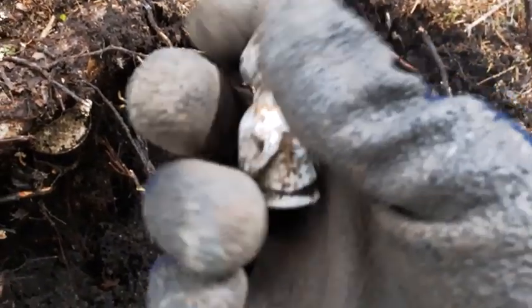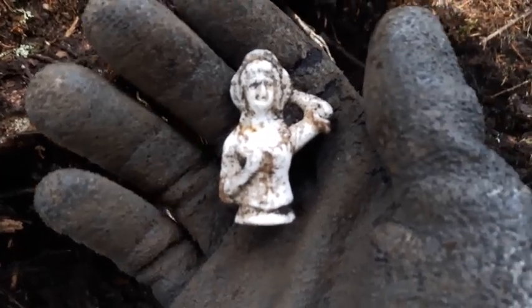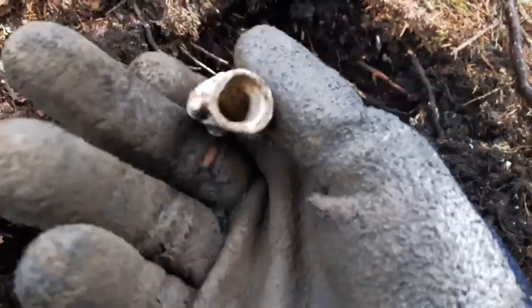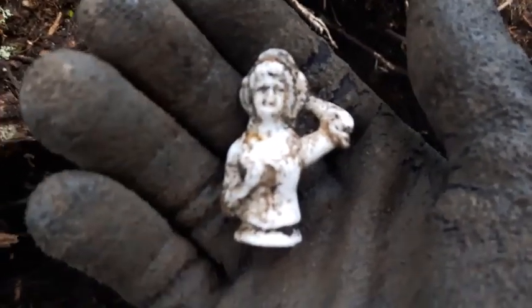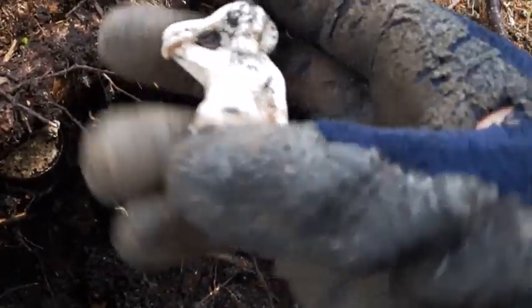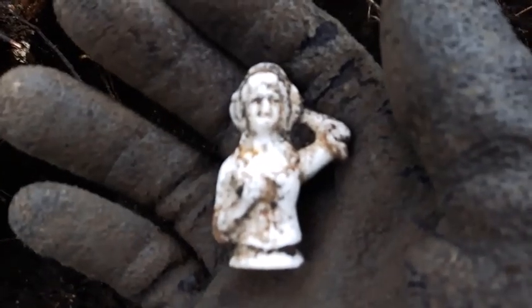So it must have had like a fabric base attached to the bottom. Perhaps it's the torso and head of a woman — she probably had a fabric dress attached to her, maybe a wooden base with a little stand on the bottom. Not really sure, just taking a guess. But it doesn't appear to be chipped or broken, so that's a nice little piece.